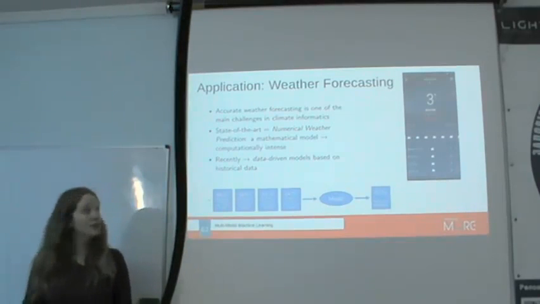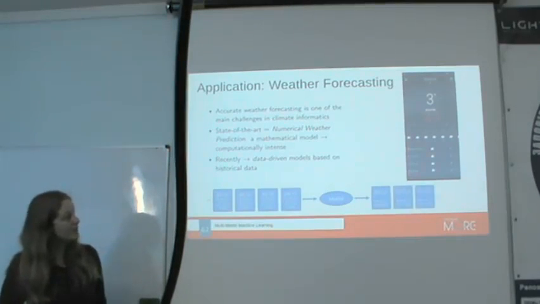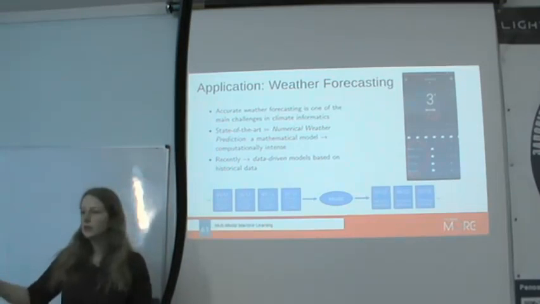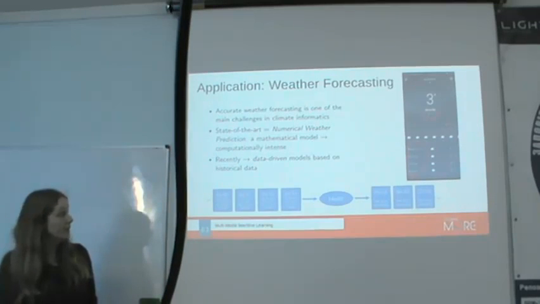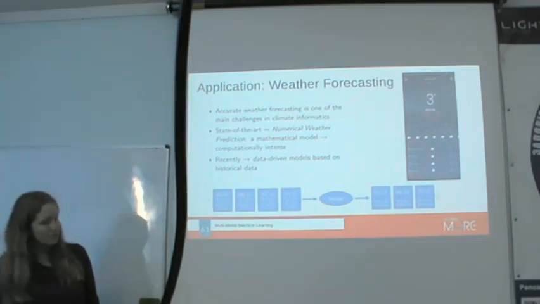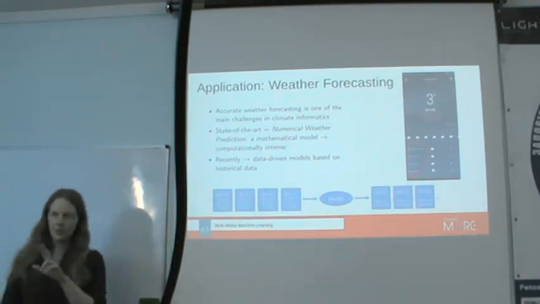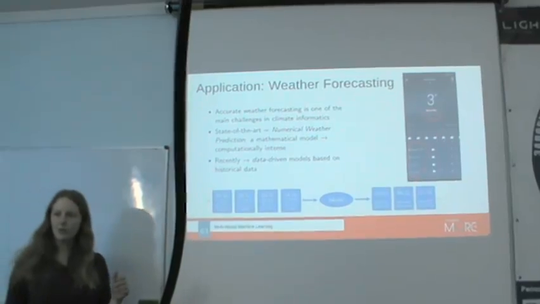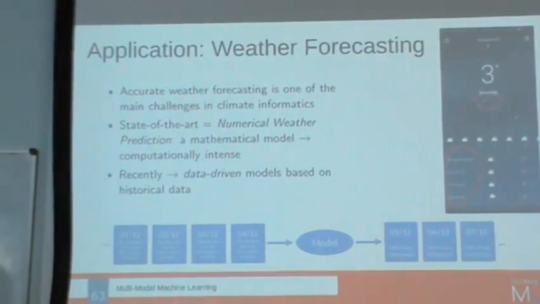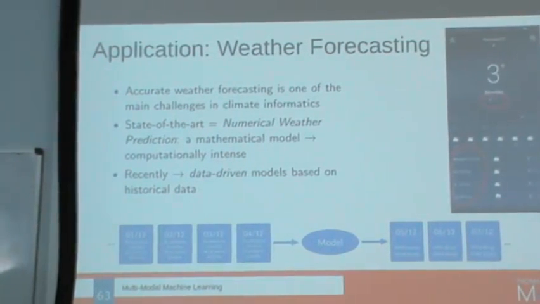So that's nice, but we wanted to go a bit farther. Like usually on your app, you also have the temperature of not only tomorrow, but also the day after, and the day after that. So we also tried to do that. We tried to predict the day after tomorrow, and the day after. We didn't only try to predict one temperature, we tried to predict 2 temperatures: the minimum temperature and the maximum temperature. Usually if you type it in Google, you see maximum temperature, minimum temperature. That's what we also tried to do.